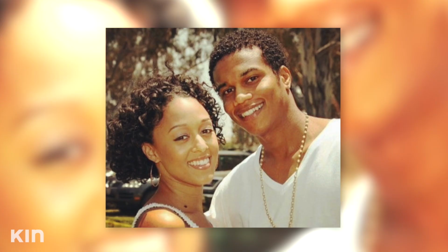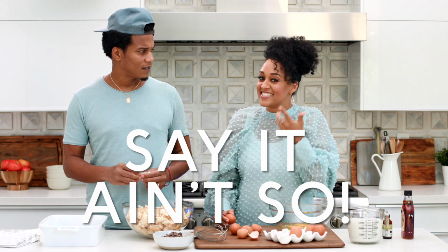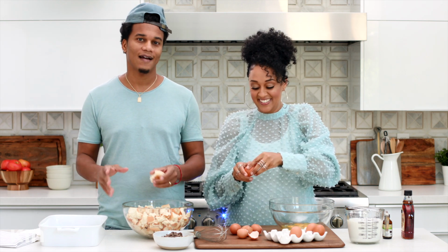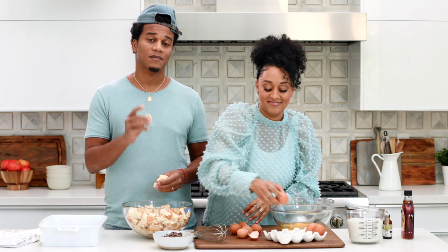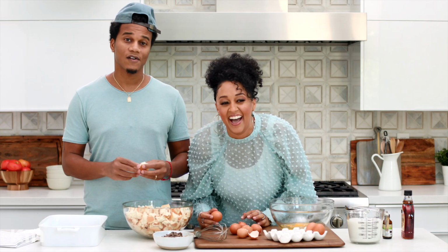Do you remember the first thing that I ever cooked for you when we were dating? And you guys, this was a long time ago. Cory and I started dating in 2000. I forgot. Shrimp? Yes, Tia used to cook this shrimp. Was it shrimp pasta? And then she used to fry some bacon grease on the side and put it on the string beans. Tia cooked shrimp pasta for me with some garlic bread, and it was really good. And that was the last meal she cooked for me in 2000. Just letting you guys know that. And it's all good though. We're still together. Oh my gosh, that's so not true.